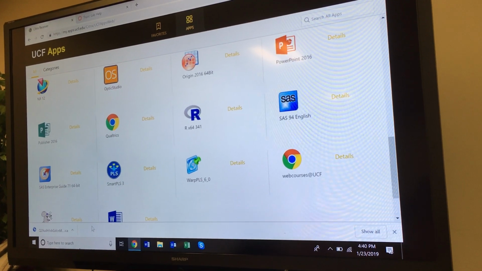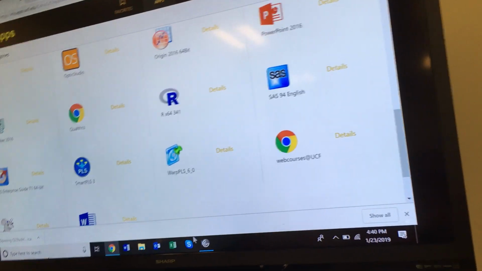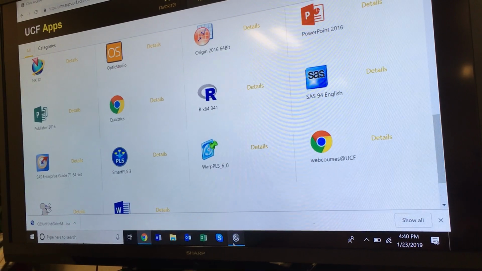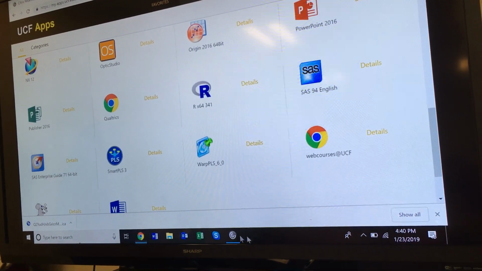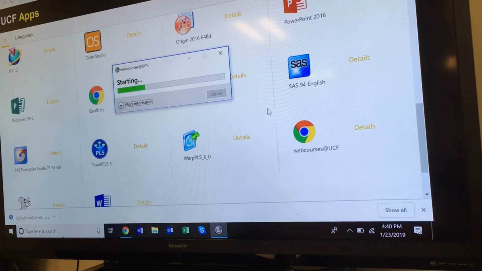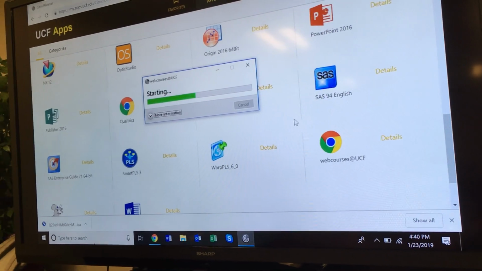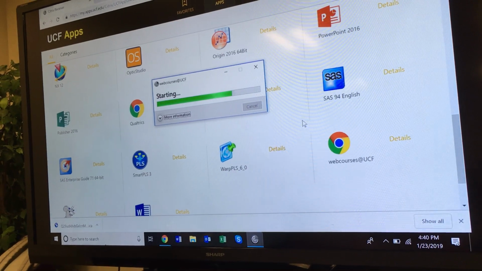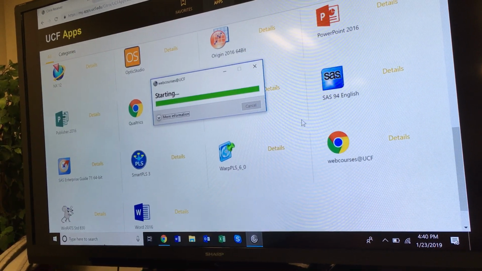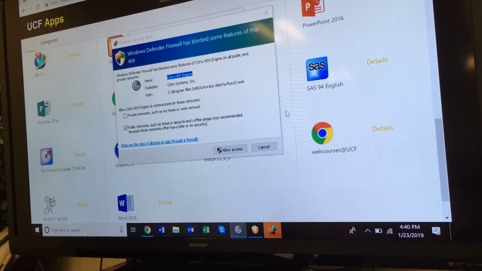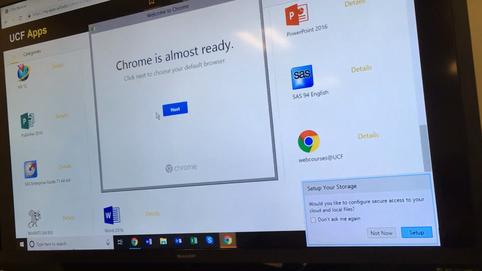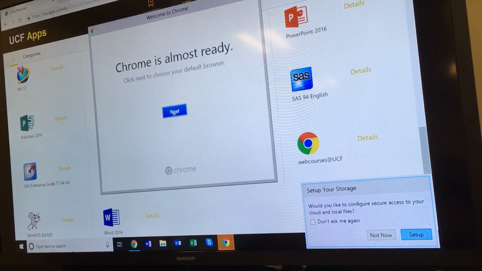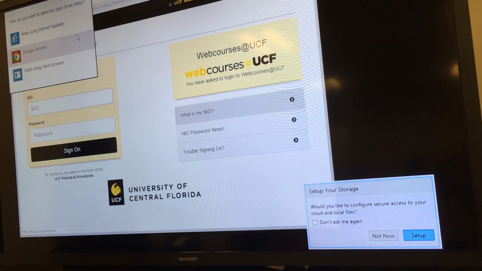And open it. So this is the little Citrix logo down here. And you're just going to keep clicking all the things.